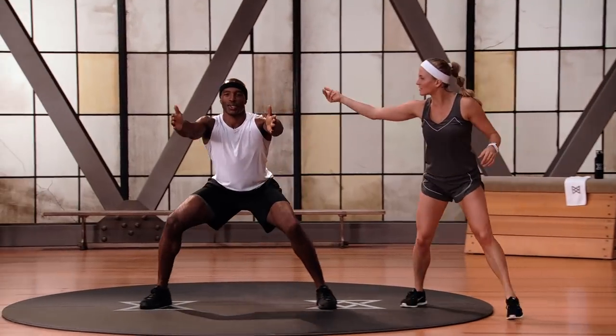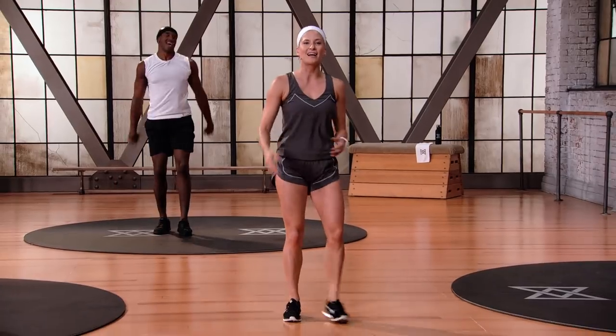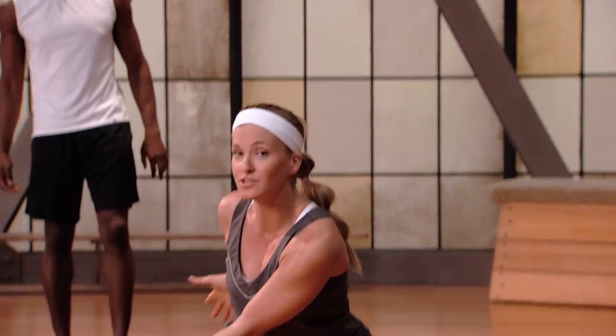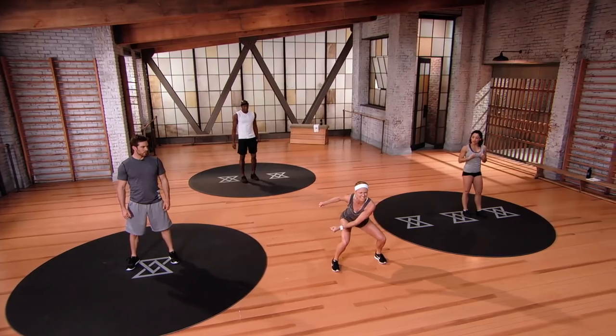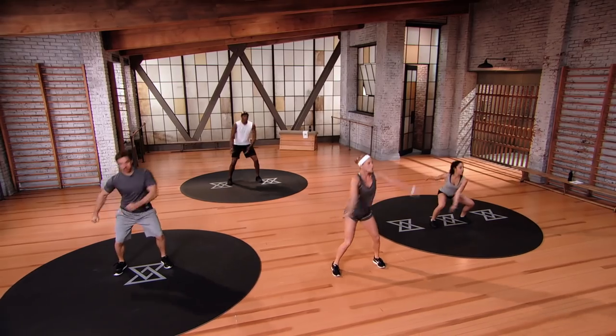Arms out in front, lift the chest a little higher. That's beautiful. 3, 2, 1, and relax. Hay baler's coming up. Take the feet out nice and wide. I want you to come down outside of that right thigh. Grab hold tight. Throw it. Down. Throw it. 3, 2, 1. Right side. Here we go.